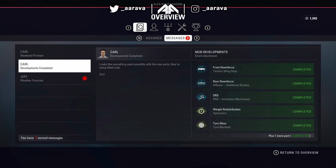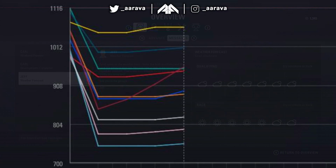Heading into this episode, 6 upgrades on the car, 3 on aerodynamics and 3 on the chassis side. A whole raft of upgrades, so I'm hoping this car is going to feel a lot better than it did last episode. Already last episode the car felt pretty good, and relative to the rest of the grid, we did a pretty awesome job at the Chinese Grand Prix, but this hopefully will mean our car feels even better around Azerbaijan. It's usually a tough Grand Prix anyway, and we're going to need a good performing car around this circuit.